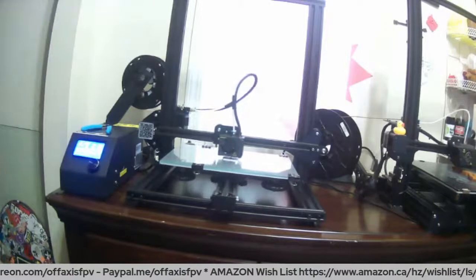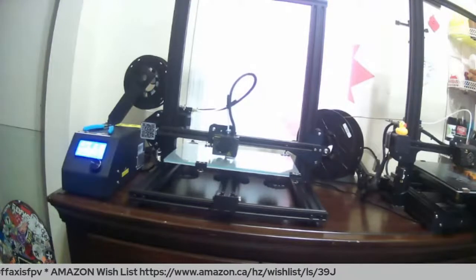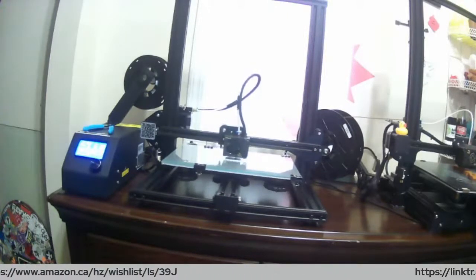Yeah, it doesn't take long to get these things running, really. As long as you have the know-how, you understand what parts need to be connected. Yeah, it's actually a pretty quick setup.